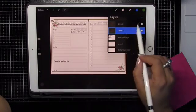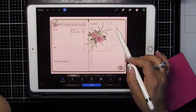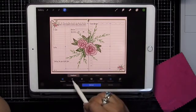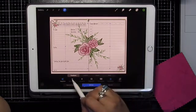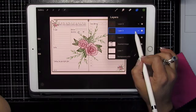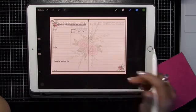And then I'm going to take this original, copy it again, and I'm just going to make this really big. Same flowers, I didn't have to draw that again. I can leave that way, or I can flip it the other way. However you like your design to be. I think I like it better that way. It's up to you. Okay, and then that's my big layer right there. I'm going to click the M, lower the opacity, because that's my writing surface.